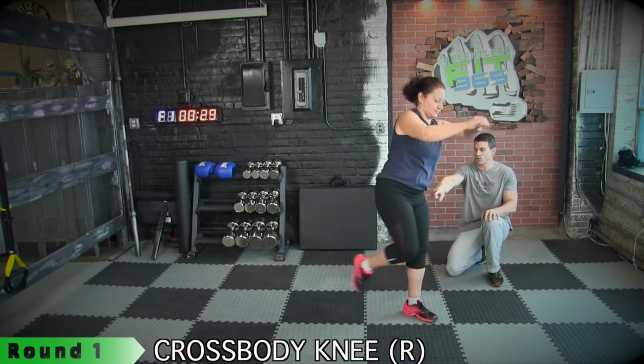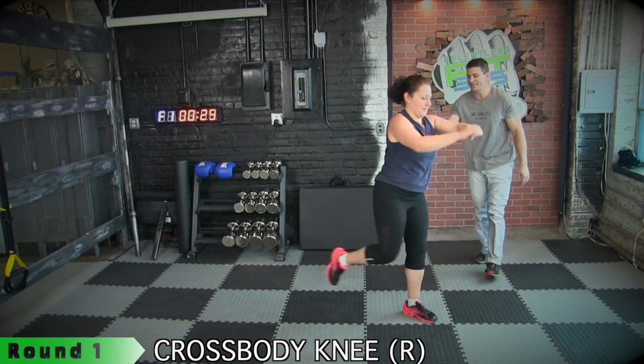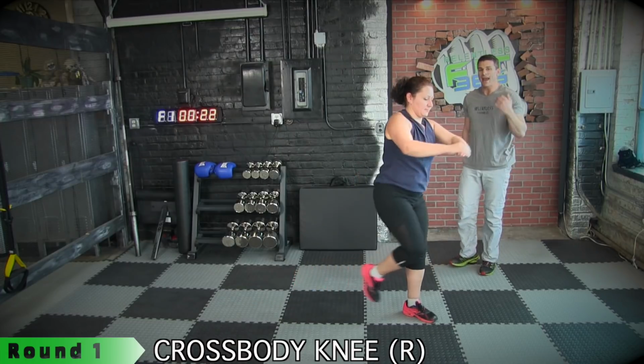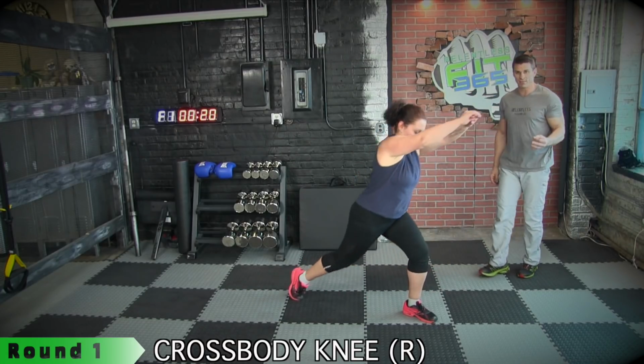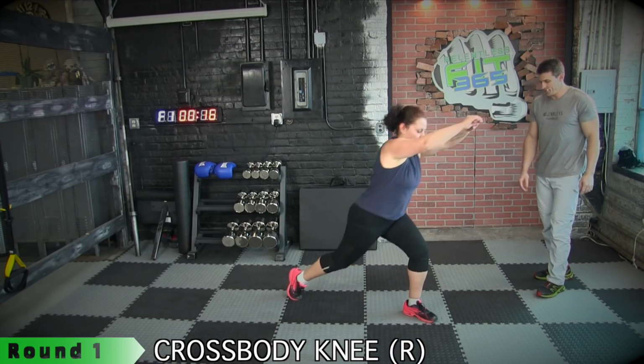Now, wherever your range of motion is on the reverse lunge, that's where you stop. Don't force the knee down if it doesn't naturally go there. As you work out, your flexibility, your range of motion will get better. Do the best you can right there.